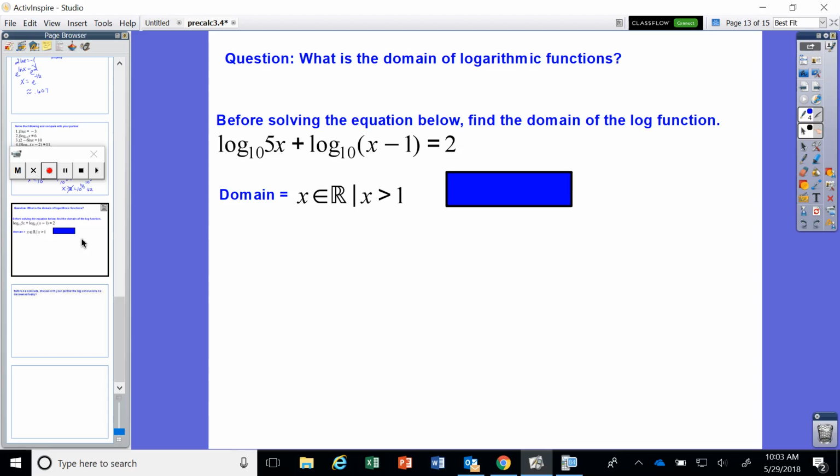Before solving the equation below, I have given you the domain of this because I want you to think about what the possibilities are. Okay. Remember what it means for the log. You have to keep this log greater than 0 because you don't want 0 in that logarithm. Now, go ahead and take this and solve the equation for x. Give it a shot on your own. Go over it first thing. We're on to the next one.